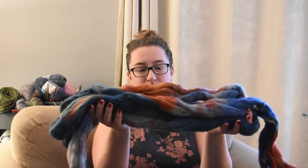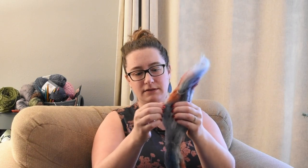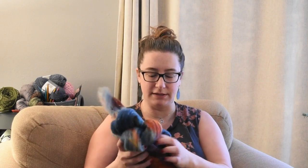So I wanted to show you my spinning project that I'm currently working on. I started it yesterday evening, so I haven't shown it before. This braid of yarn is from Rusty Spur Creations, the same dyer that did the other one, the green one. So this, as you can see, is mostly blue with some gray and orange. This one is the same tweedy base. It has wool mainly, and then it has Donegal tweed in it. So I really like the pop of orange in this sea of blue. I'm excited to see how it's going to spin up.